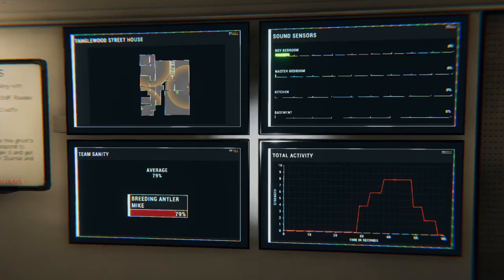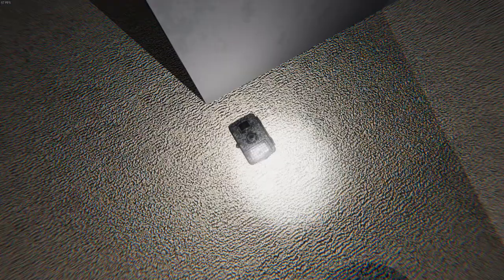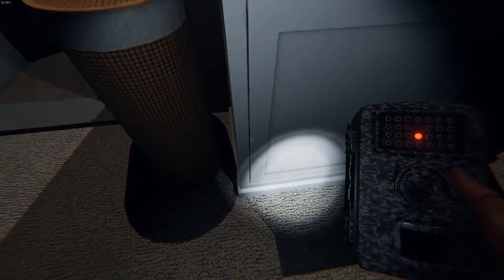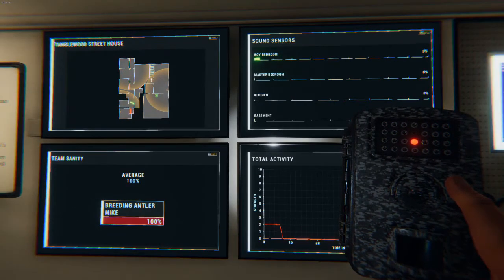The next thing I wanted to test was a different layout, one more suited for searching the house for sounds. You can see I've spread them out with very little overlap but large coverage in all areas, including one dedicated to the basement. I also wanted to check if motion sensors reacted differently on the map or with the new sound sensor rework. However, all I noticed was that motion sensors seem to be working the same way as sound sensors in terms of placement — functioning like candles, meaning you can no longer use them on walls. Dot projectors appear to be under the same effect as well. That's something to keep in mind whether the change was intended or not.